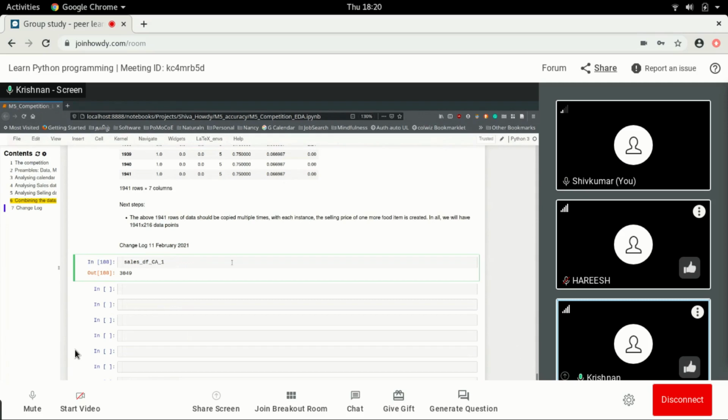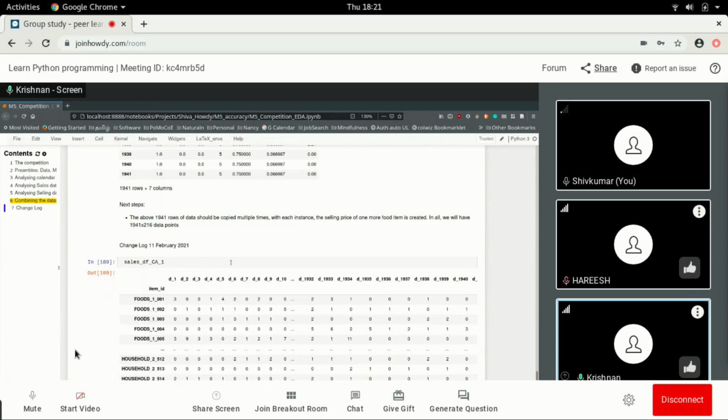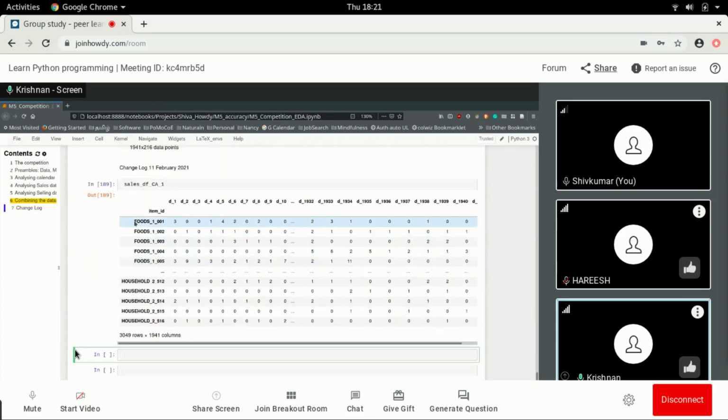But I think that's not a good idea. We first have to focus only on the foods_1 category of items. For that, I need to be able to see the index.